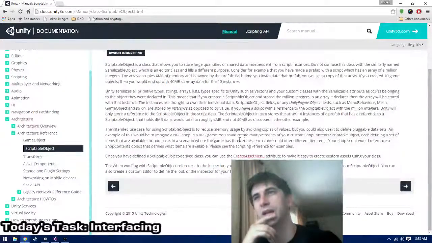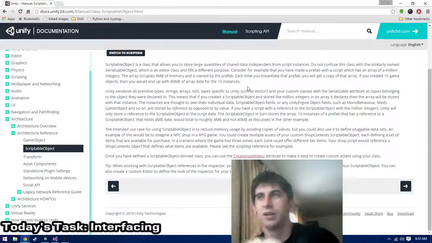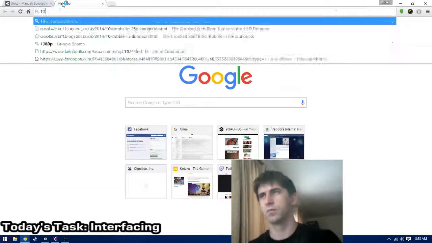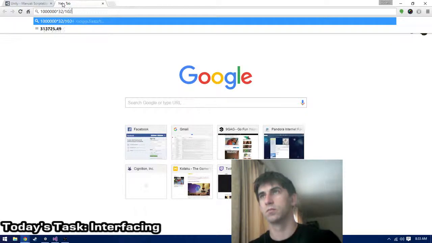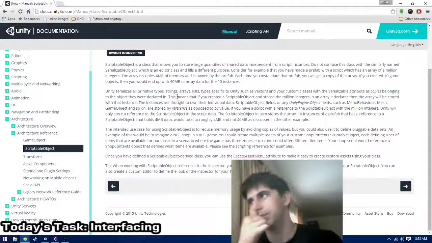If I hit switch to manual, okay. Class that allows you to store large quantities of shared data independent from script instances. Consider you made a prefab with a script that has an array of 1 million integers. I mean, that's Google amounts of data, but we'll gloss over that. The array occupies 4 megabytes of memory. Really? 1 million ints? No, you guys are wrong. 1 million ints, unless you store it really, really well and pack it really nicely, that's like 30 megs. Oh, okay, that's what they're saying. Yeah, their math is just wrong here. Never mind.